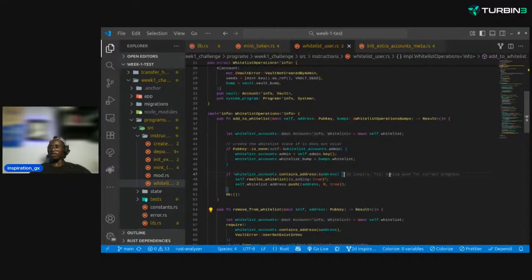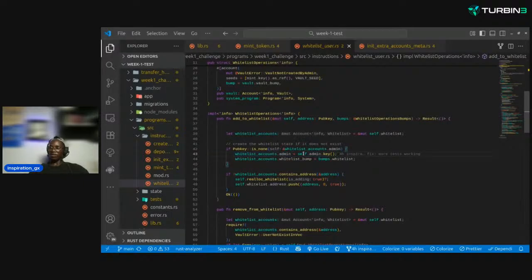Basically straightforward. What I'm doing is checking if you actually exist in the vec already. If you are not, then it will create your account for you inside that vec, push you to the vec, and specify that your amount is zero, right? So if the public key is none, if this is not a valid address, which whitelist account should I have got? If there's no admin in this case, this is where I'm creating the whitelist account here.